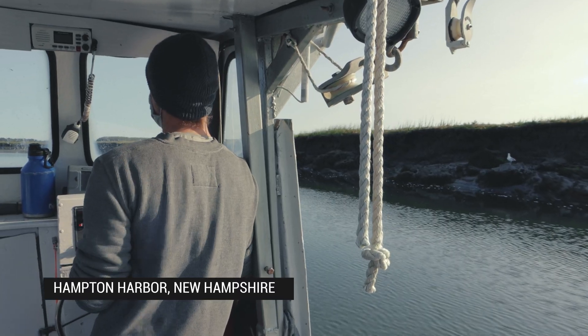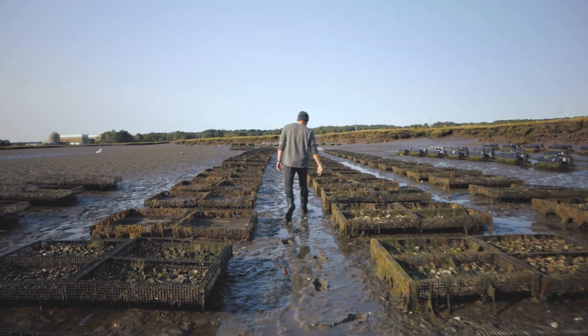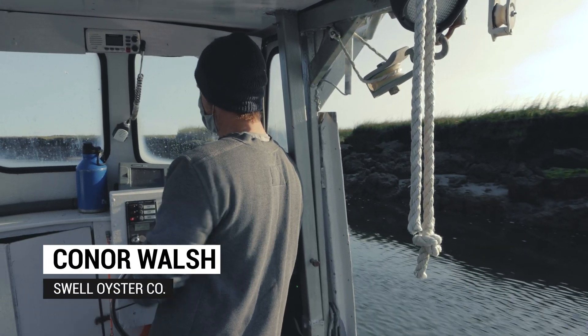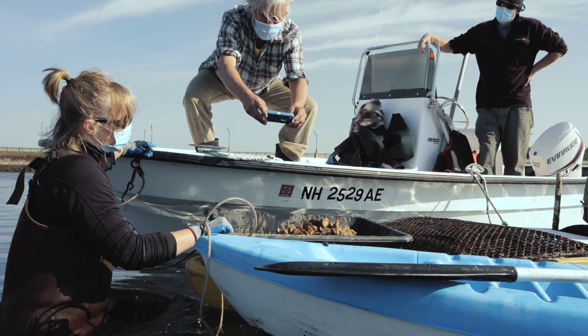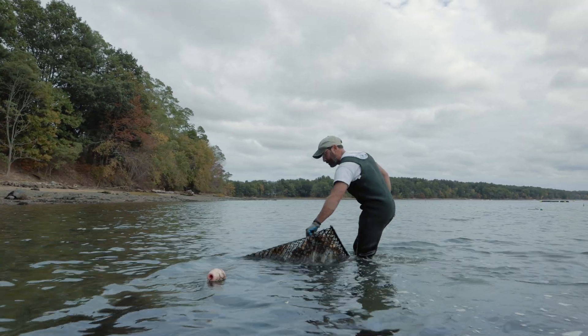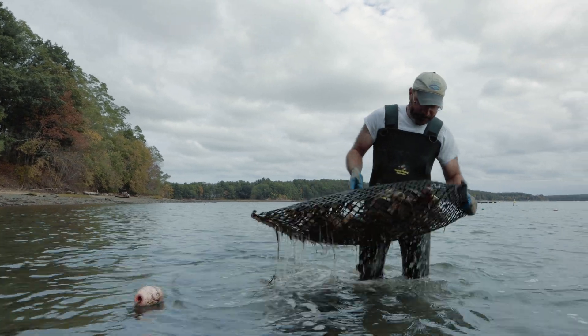I would never think there's value in filtering over a trillion gallons of water a day. People should be really excited about that. Having a bunch of farmers involved is really a great thing to join with conservation efforts, especially in the future when we have oysters that are too large for the industry or maybe grow to a funny shape in our food market. Being able to supplement restoration work will be a benefit to both your bay and the farmers.